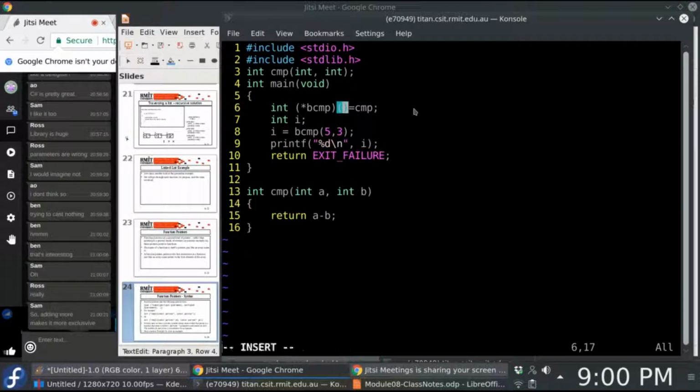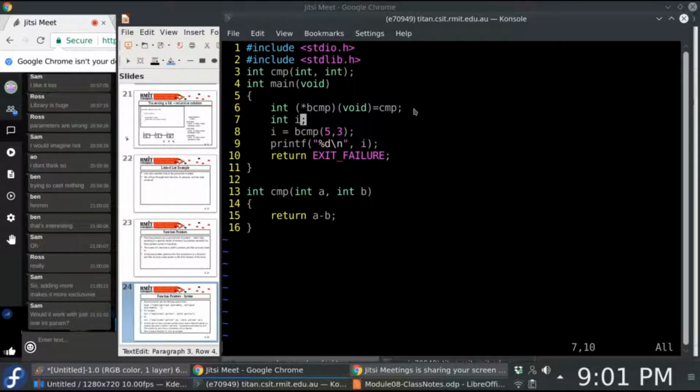So if I change this, now this will generate a compiler warning, because the left hand side and the right hand side have different types. Left hand side accepts no arguments.